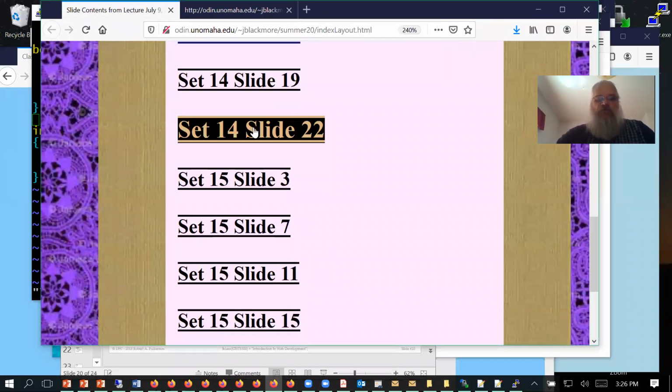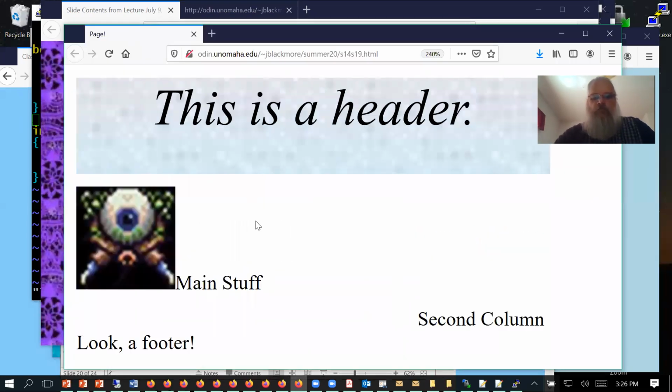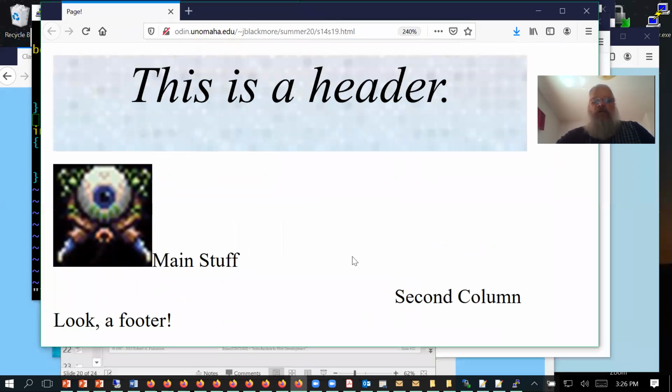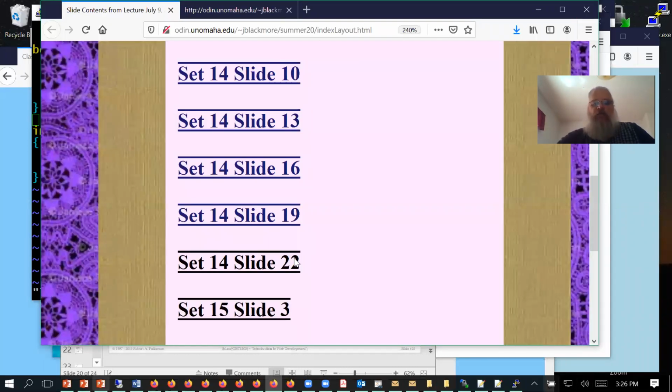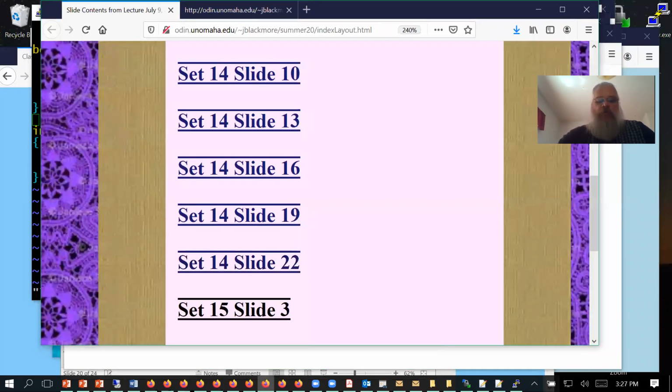And what that's going to show us is this one, I believe. Well, there's our 10 pixels. I forgot I had the image in this one. But again, what we're doing with that is we're pushing stuff down away from the one above it, the header above it. So let's go there, and 22 is the last one that we're going to do. So let's go back here and take a look at the slide quickly.